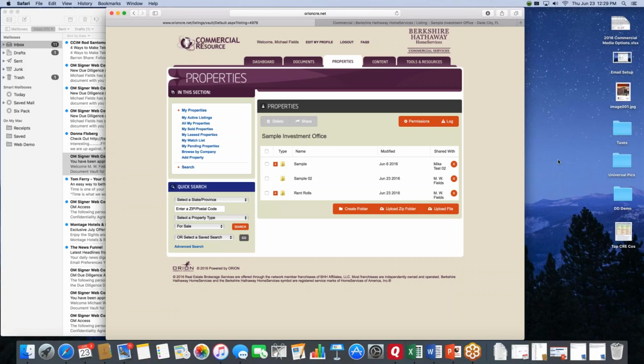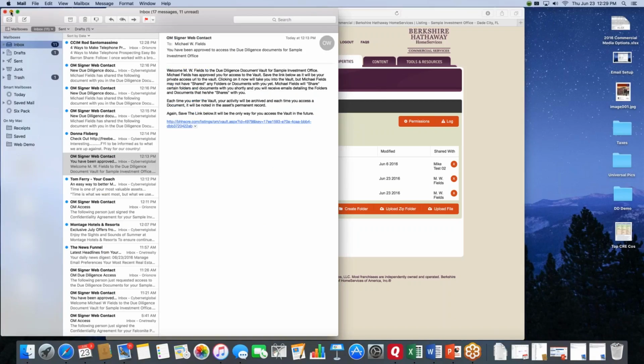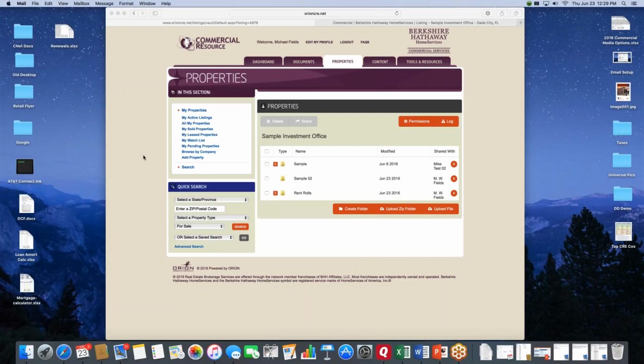Another question: the properties listed, are they all brokerages or just Berkshire listings? Not sure what you mean by are they all brokerages. Remember what commercial resource is. Commercial resource is the internal technology platform for the Berkshire Hathaway family of companies. So in other words, for an assignment to be in commercial resource, it has to be an exclusive right of sale or lease assignment of a Berkshire Hathaway company affiliate.